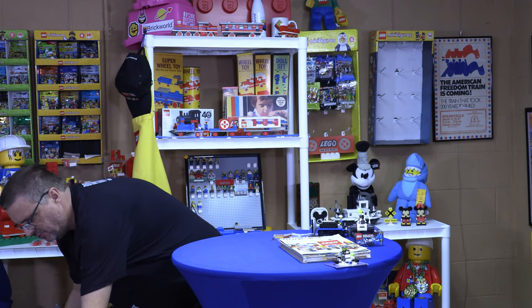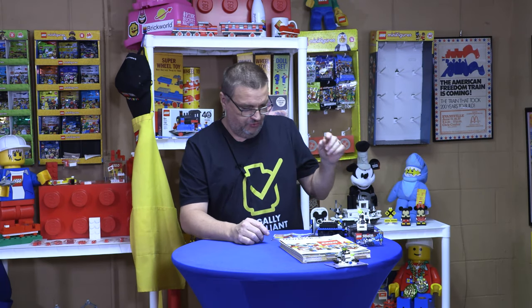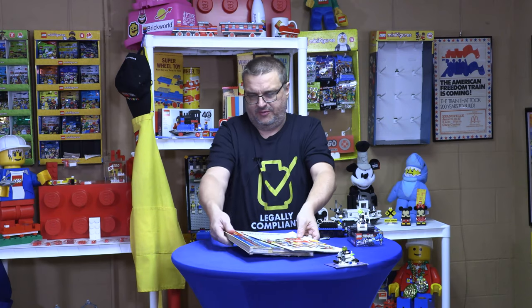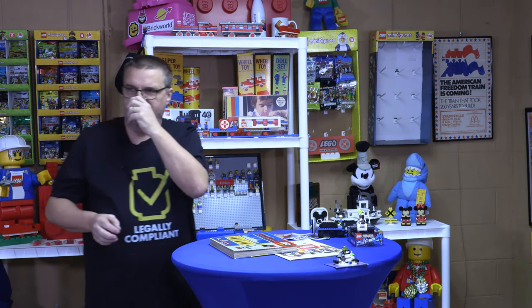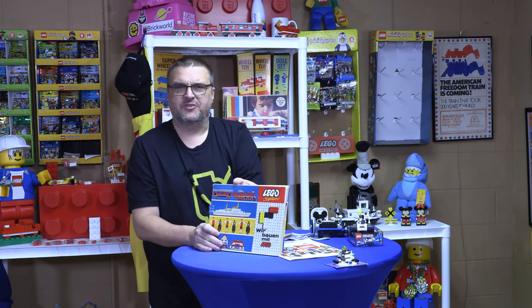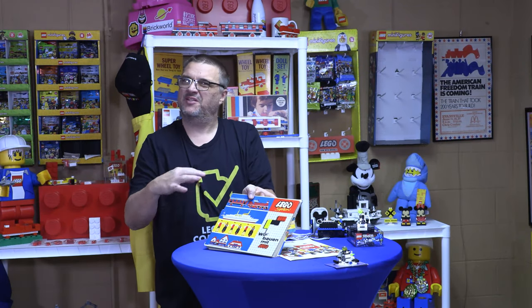All right, let's see. Somebody took my shelf. Well, actually, I took that shelf and then I had to move some stuff. Anyway, so let's look at this. Now, this is a pretty rough shape. Hang on one second. I'm gonna do something here. Back that camera out just a little bit. I don't think that's focusing. Yeah, it is. Okay. New camera. Been playing with it. Hopefully this is going to come out. This is kind of my test video for that camera.